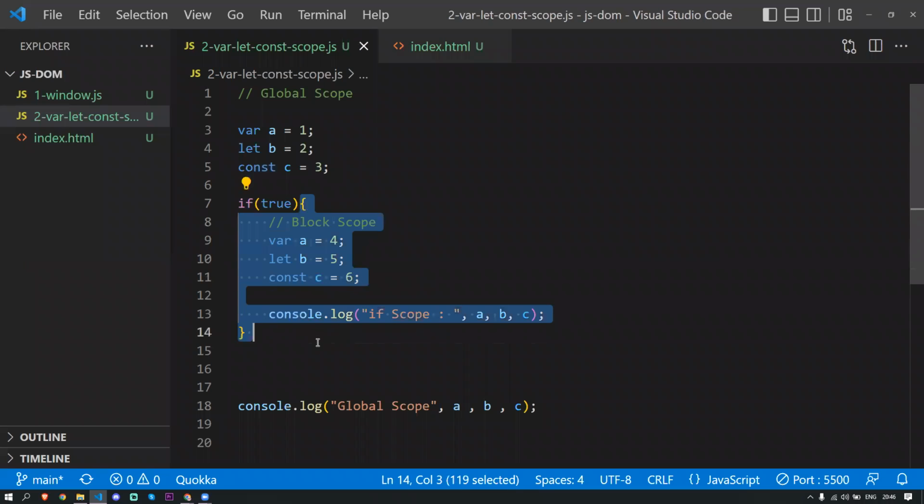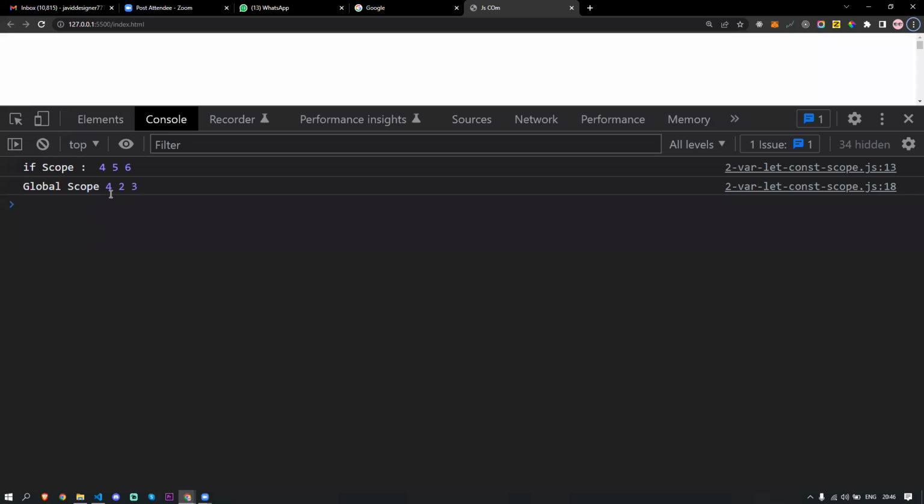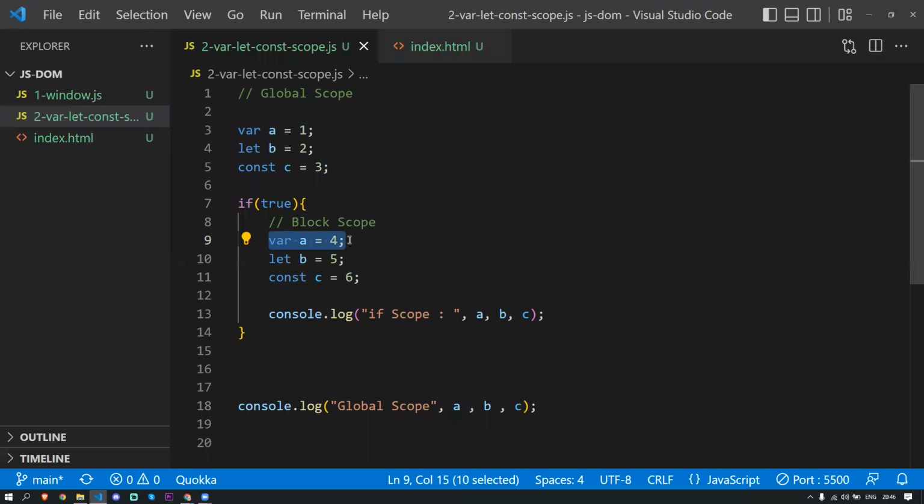When I run this code, this a is going to affect this a. This is a big problem when you're working on application kind of things. If you accidentally call some variable from the global scope inside this block level scope, it is going to affect the global scope variable. So this is going to hurt you a lot when you work on a project. So you see now the global scope is 4 and the if scope is also 4. What happened here? This reassigns the var a again. That's why the global scope 1 changed to 4, but the b and c are not going to change.